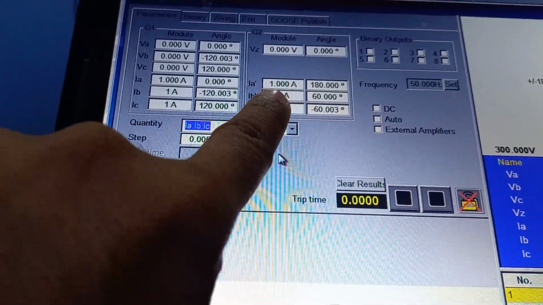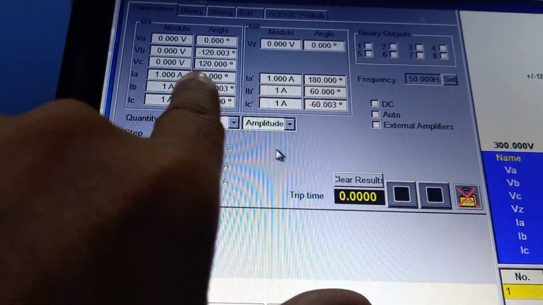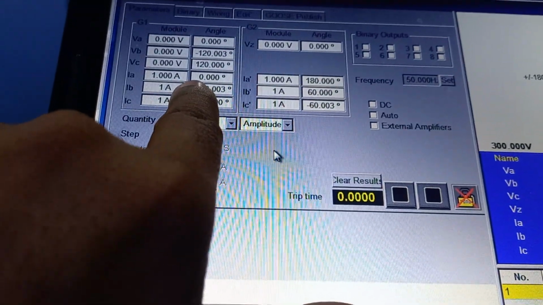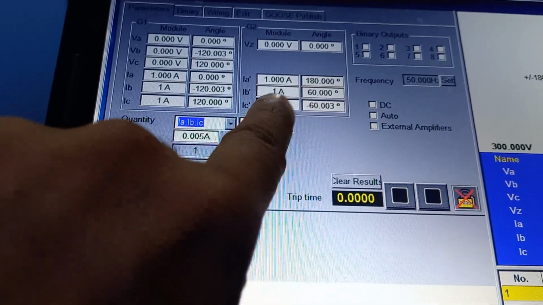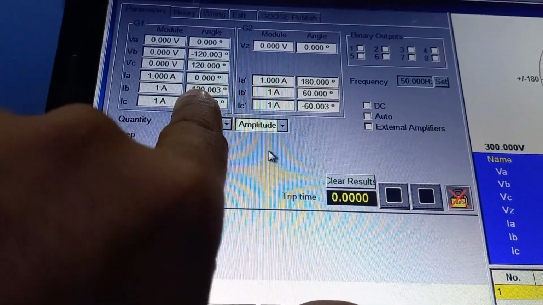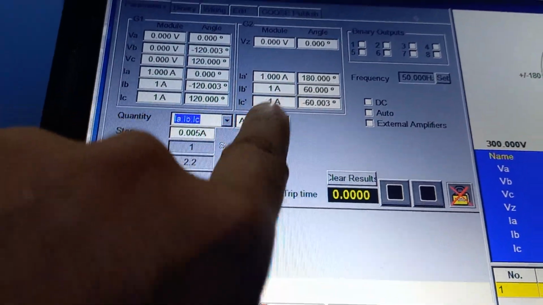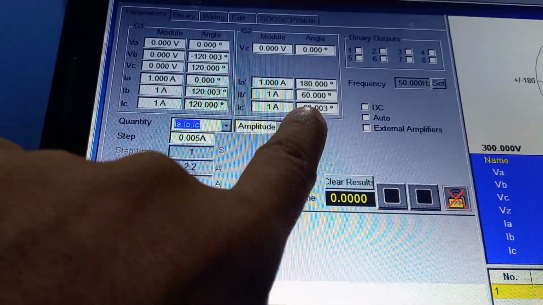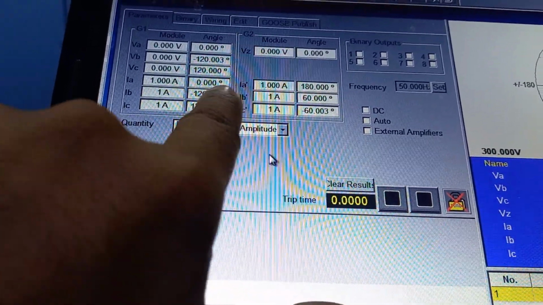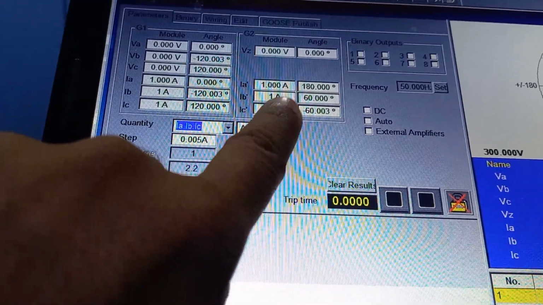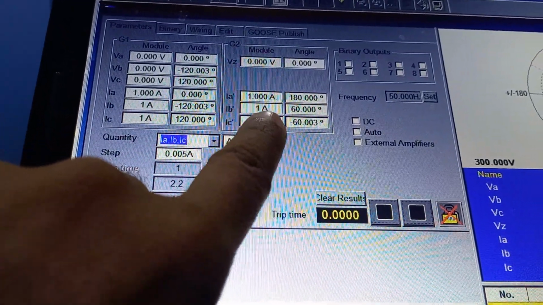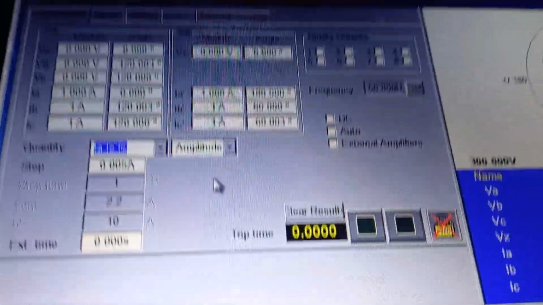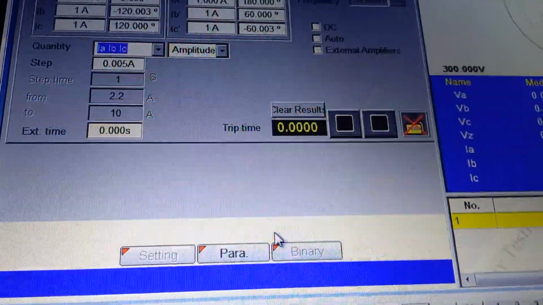You have to keep this in mind while testing the slope. This is the stable condition also. If you test the stable condition of the relay, in this condition the relay did not trip because the phase angle of CT1 is 180 degrees different from CT2. Similarly, 180 degree difference for Y phase: 180 plus minus 120 is 60 degrees. For B phase it is 120, so 180 plus 120 is 300 or minus 60 degrees. So in this condition the relay did not trip. This is the stable condition, or we can say this is the method to check the stability test of 2CT in a differential relay. For the stability test you will inject this parameter value and run the kit.